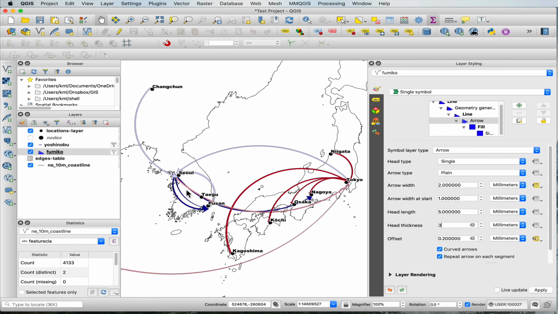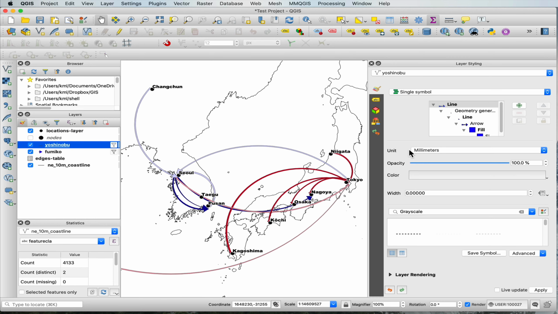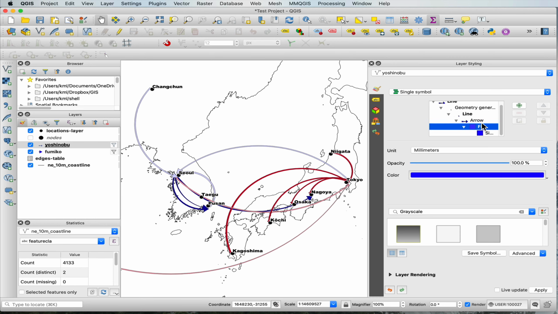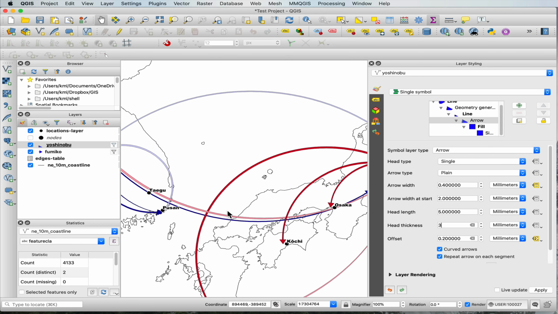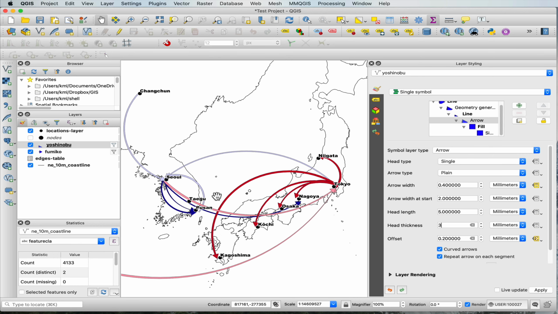And that makes our arrows a lot clearer, maybe a little too much, to be honest, but whatever. What did I say for this one? 2 for the arrow width at start, the head length 5, and the head thickness 3. So you can make them more pronounced.